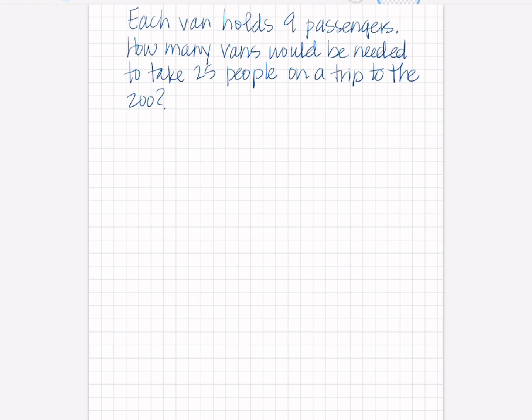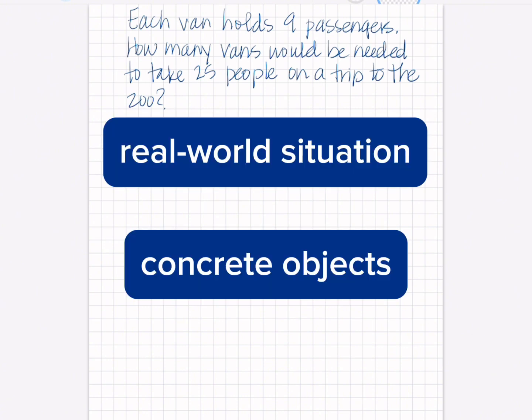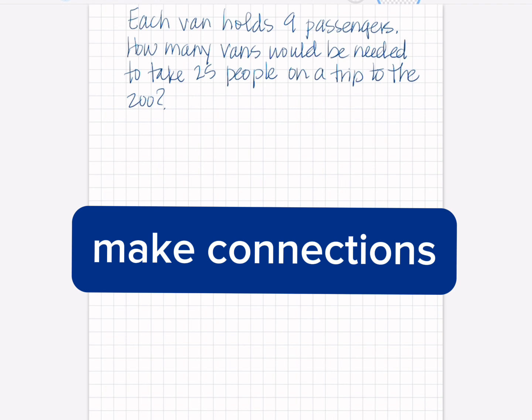And of course, with any of these problems, we want to start out where we have some type of real world problem that the kids can grasp hold to and they can really visualize and understand what's happening in the problem. And so it may be that you have real world concrete objects that the kids can use, and then they use the grid paper as a recording sheet to show their thinking. And then they'll be able to make that connection when we move them on to the standard algorithm or some other algorithm where they're only using numerals, but they have this foundation to fall back upon.